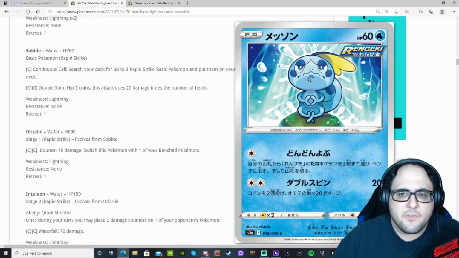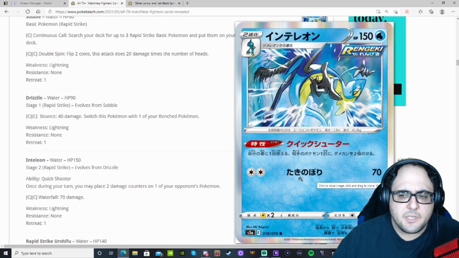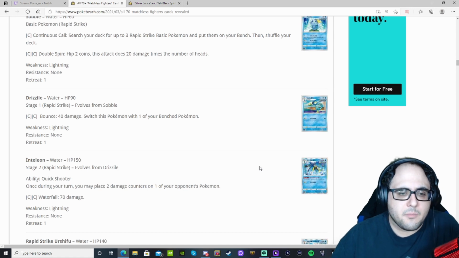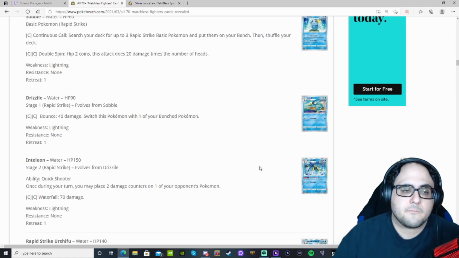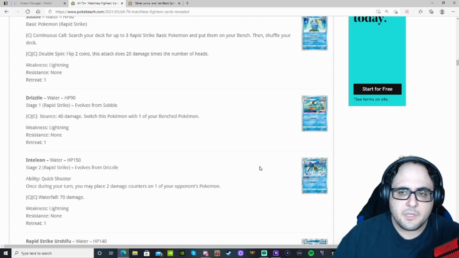That's a nice little effect to go with what it evolves into eventually, which is this Inteleon right here, which is 2 colorless energy for 70. That's not very good. But the ability is reminiscent of Decidueye GX from the Sun and Moon era. All I can really say is it's useful for the ability in that aspect.